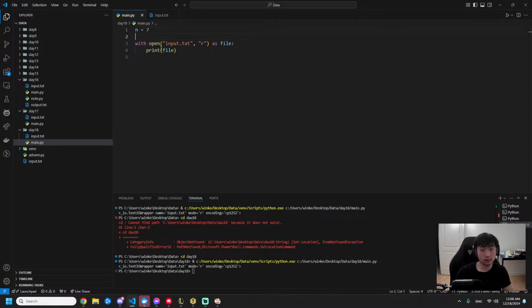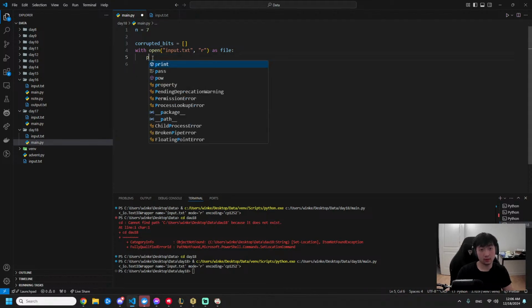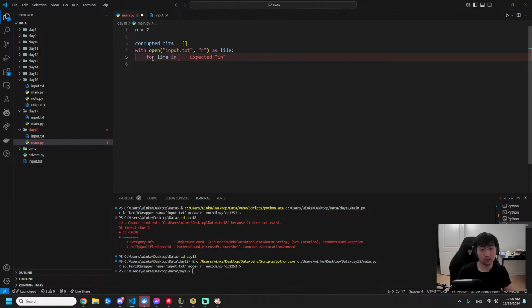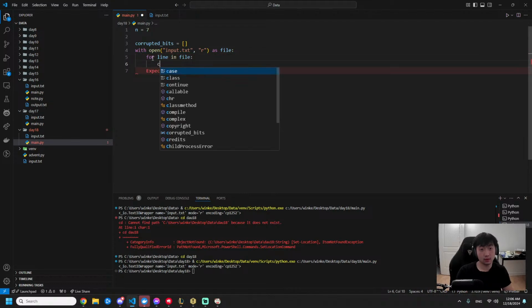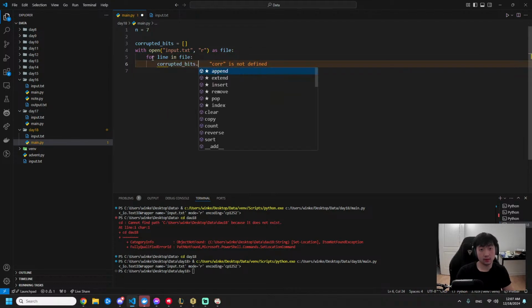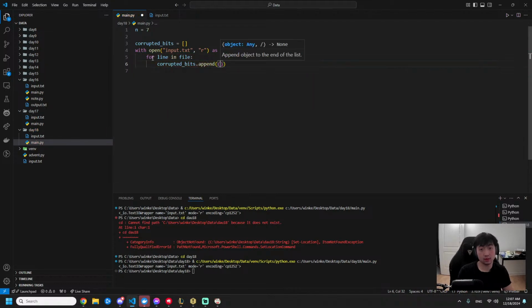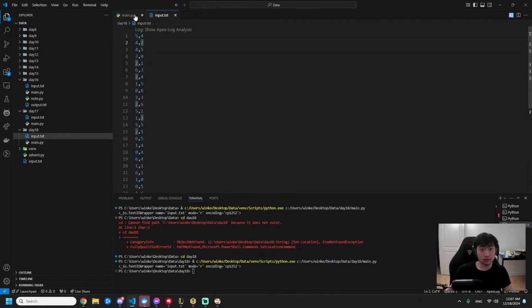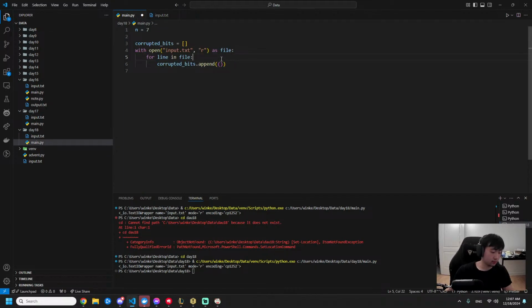And you need the corrupted bits. So then for a line in file, corrupted bits dot append, and then we're going to strip it.